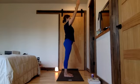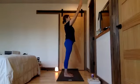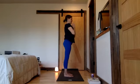Five. Palms face, four. Three. If you'd like to lift up your face towards the sky too, just lift your chin, keep your neck long. Two. Upward hand pose. One more time, breathe in. And breathe out, release.